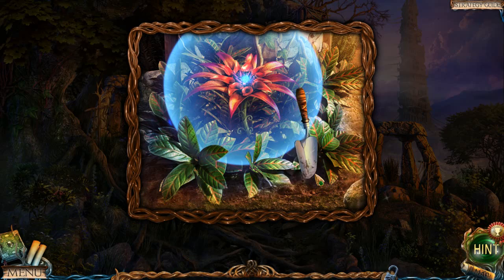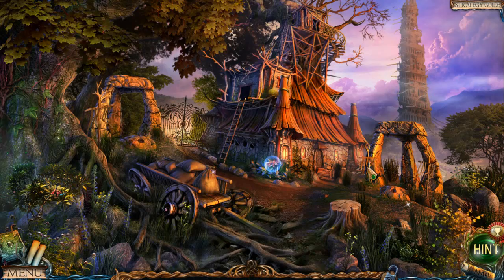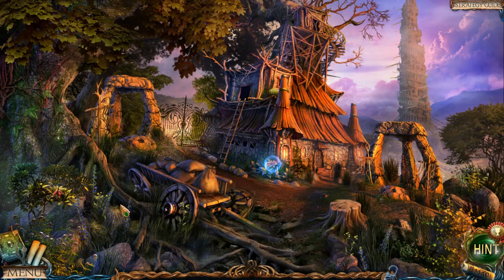So we have a shovel. This flower is protected by magic. I can't pick it up using an ordinary method. So generally I'm not a fan of fantasy, but when it's mixed with kind of modern day and fantasy, I'm okay with it. But yeah, no, I mean, obviously I play lots of the HOPA games that have fantasy themes. Like, the swaying of the flora is crazy here.